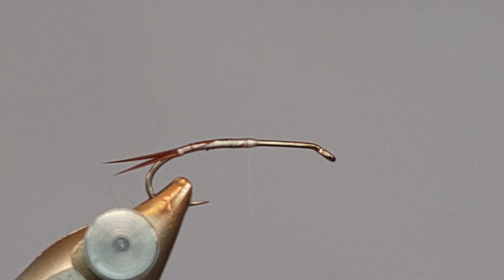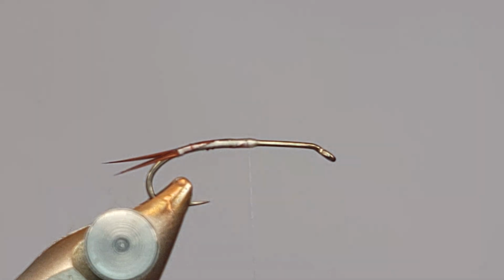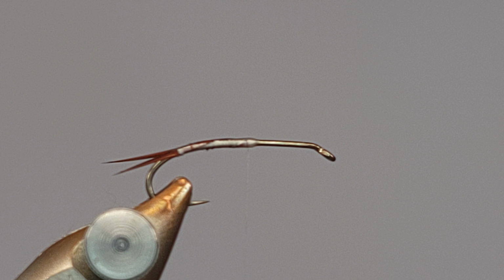Okay. Next material we're going to tie in is some of this vinyl rib in brown. This is going to be midge-sized, which might seem a little weird. I mean, we're tying a size 10 stonefly here, and we're using midge-size ribbing. Well, it's a little bit bigger than you would think, and we're only using it for the ribbing, not for the body. So the midge size, anytime you're using it for nymph ribbing, is much more appropriately sized. Put that aside.